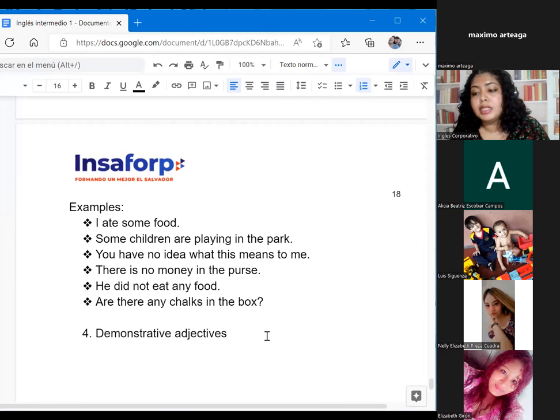Para los adjetivos demostrativos, estamos indicando que el nombre está marcando la persona, el lugar o la cosa a la que nos estamos refiriendo, y responden la pregunta ¿cuál? Which. Some such adjectives, en este caso tenemos this, that, these for plurals, and those. So in that case, it's related to the question which. So we are going just to have the information, and we are going to end the session.